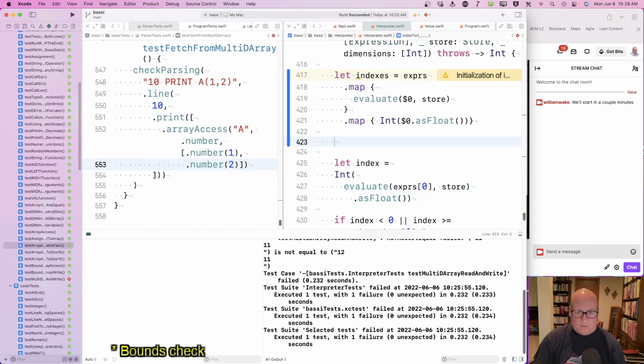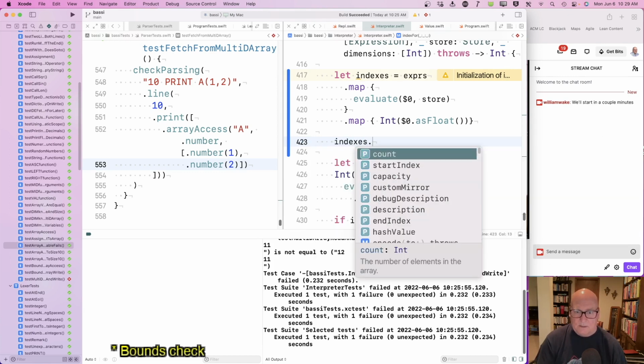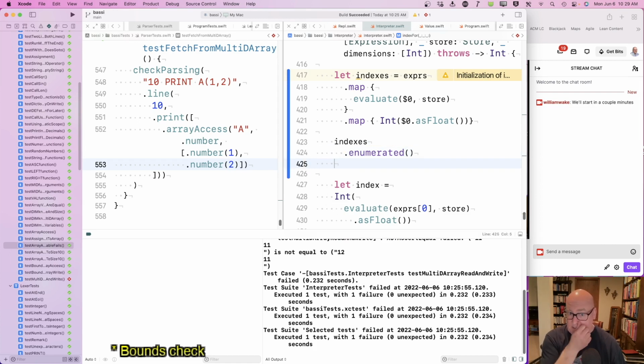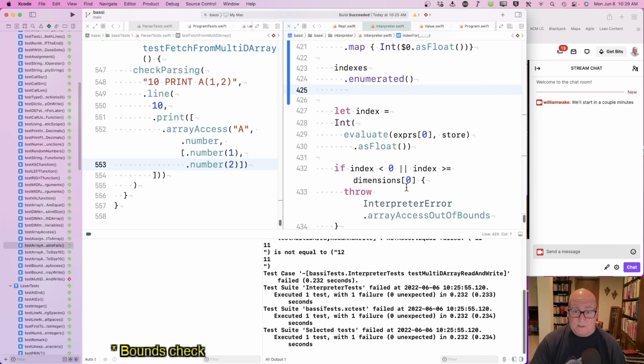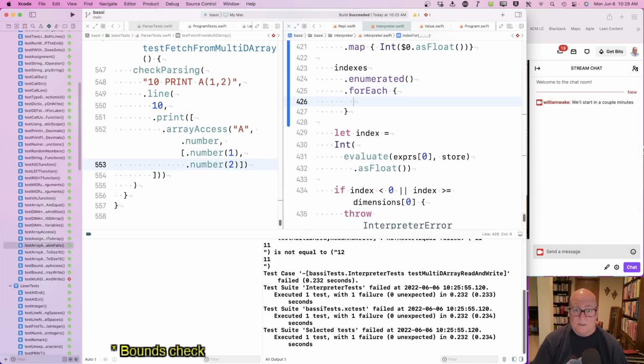Then I want to do a indexes dot enumerated. Okay, and that gives me the pair n comma x, which is the number. All right, and I've got to compare against dimensions sub I. Okay, sub n. Dot, and then I guess this is just for each.